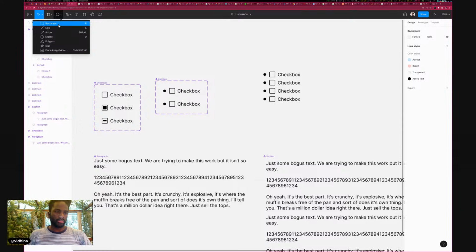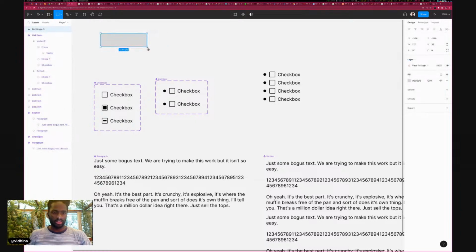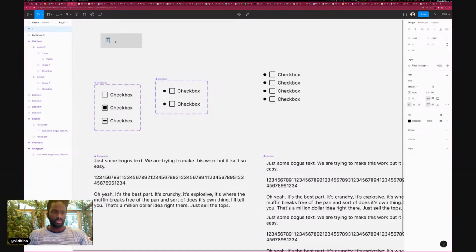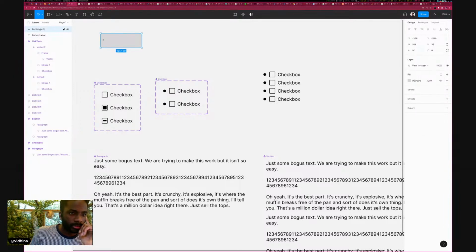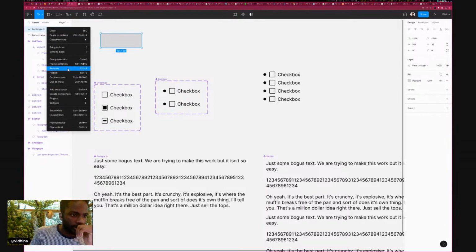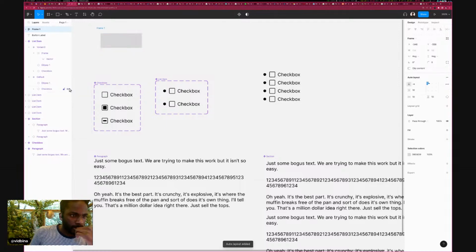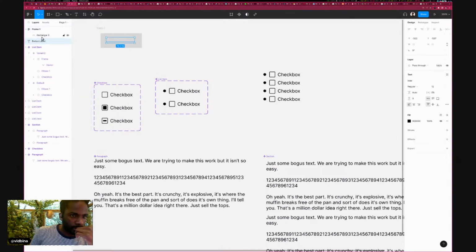Let's try to make a button. All right. So rectangle. This is gonna be a button. And then inside it, I put text and button label, and I put it in. So that doesn't work. So I have to create a frame for it. Add auto layout, right? Okay, and then button label.